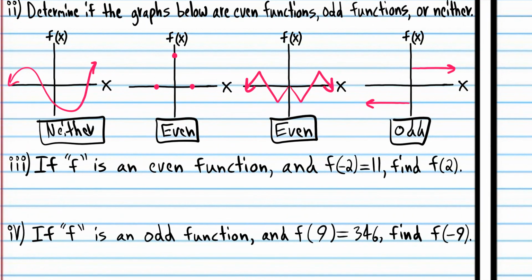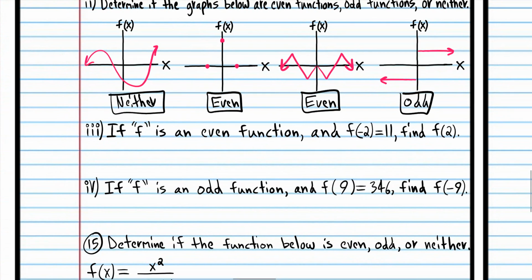Now, this graph here, for example, is not symmetric about the origin, because if you choose a point there, then you should have another point that's up here if you go straight across the origin. So that's not symmetric about the origin.